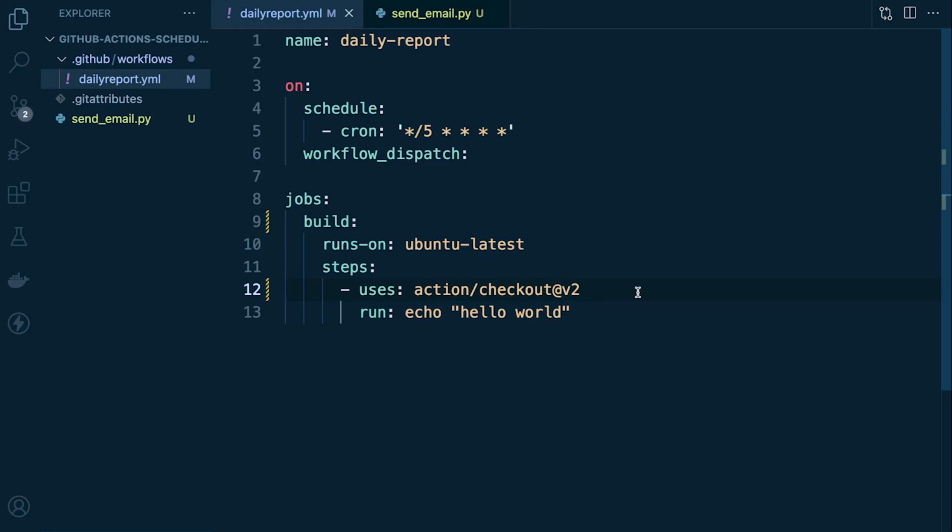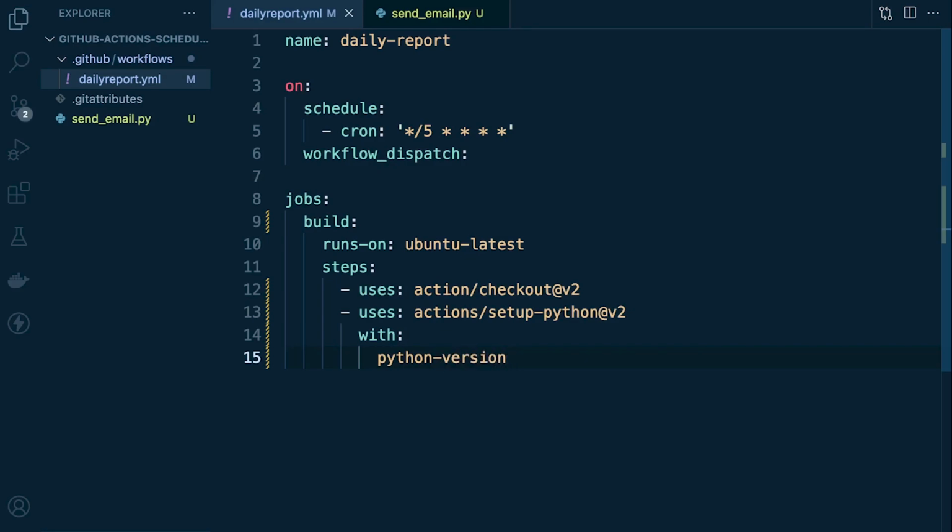So this is basically just predefined scripts that are just going to run for us, so we don't need to go into any major detail about setting things up. Now we are going to be using Python, so let's set that up or make sure that's going to be available. So Python at v2, for example, and then now we've done that, let's say with, and then we define our Python version.